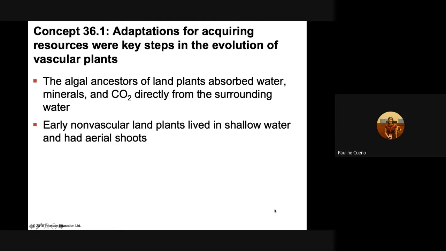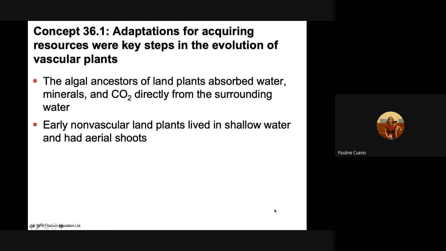If you have a background on the history of life on Earth, you will learn that yung Earth nung primitive times ay more on aquatic resources lang. Kumbaga kung ngayon, 1/4 ng surface ng Earth ay landmass, dati kasi nasa 1/8 or 1/16 lang yung portion ng landmass. And during these times, yung plants were all submerged in water. But due to evolution, nagkaroon din naman ng land plants wherein they absorbed water, minerals, and carbon dioxide directly from the surrounding water. And early non-vascular land plants live in shallow water and had aerial shoots.